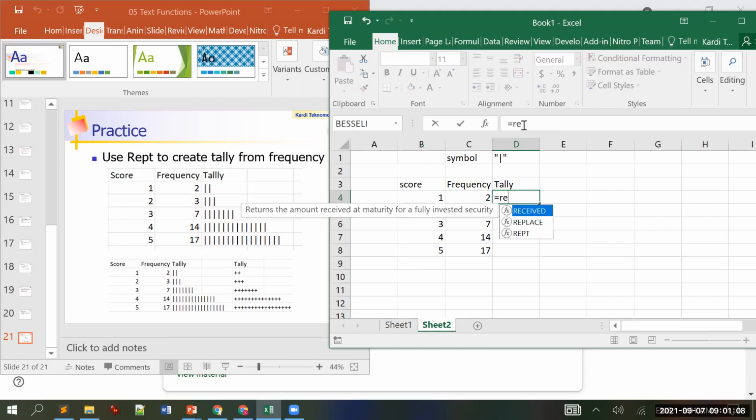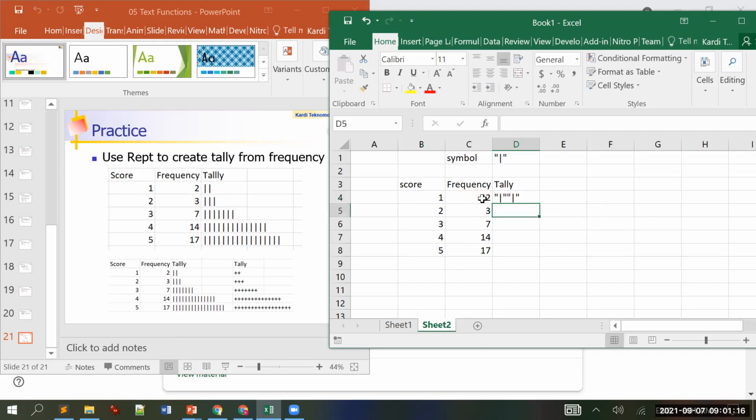Okay, so I put repetition of that text, and then this tally, what will happen? Oh, that symbol I need to change. There. Okay, let me name it symbol. Right. And now I can put symbol, comma, the frequency.